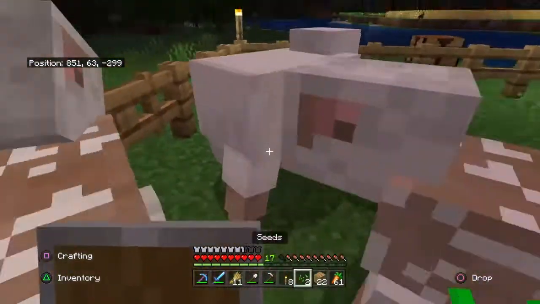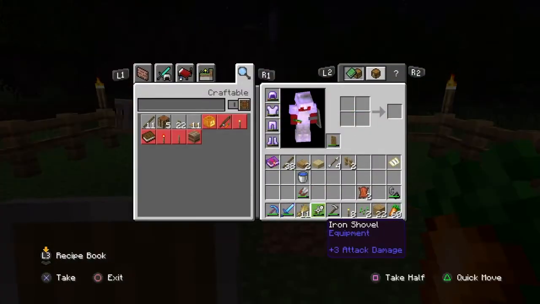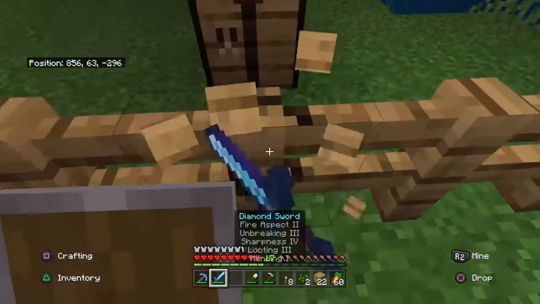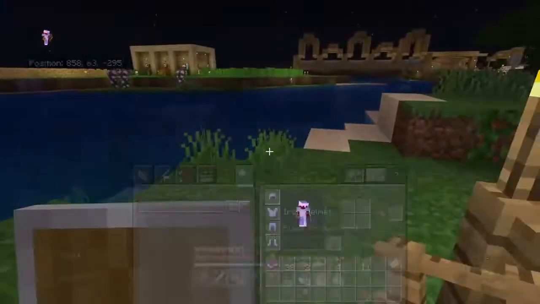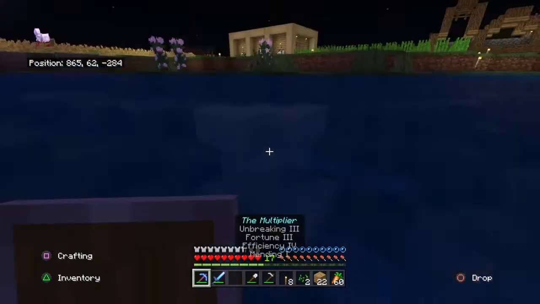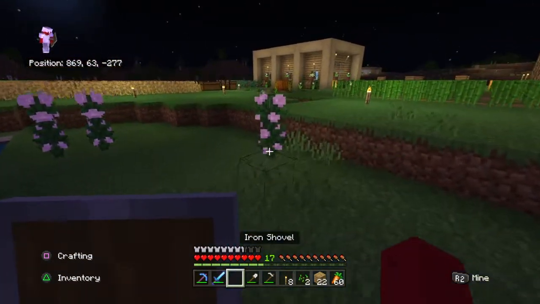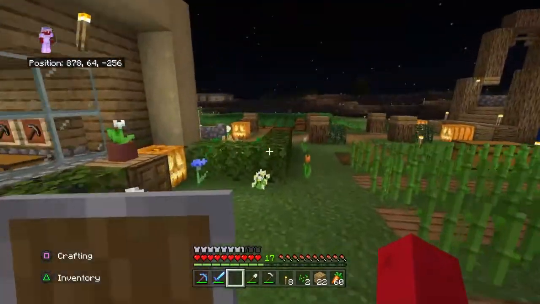Sheep have been successfully located in their farm. So that's all good. Let's go ahead and get out of here. Alright. I think it's about time we collect the dyes. So we're going to need 2 orange. But we're going to flower 4. Yeah, there's orange ones right there.